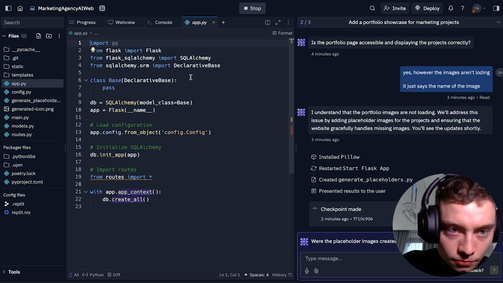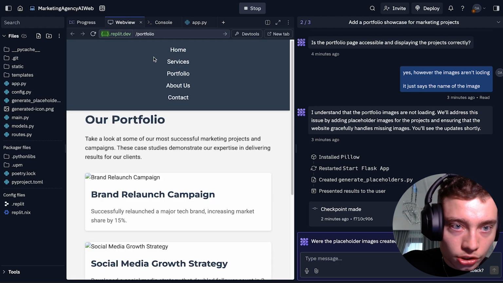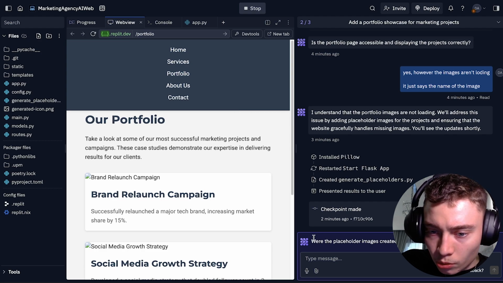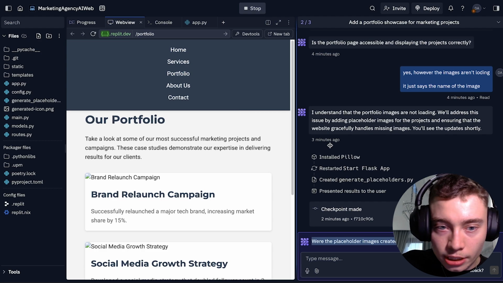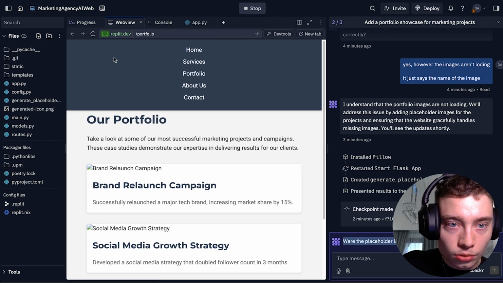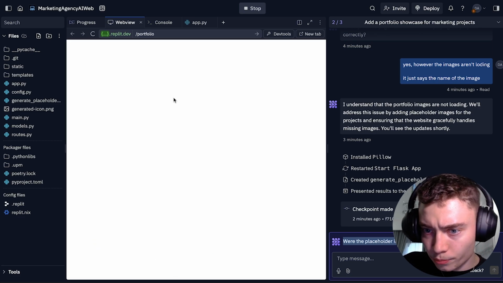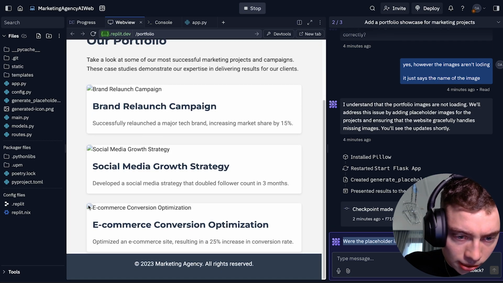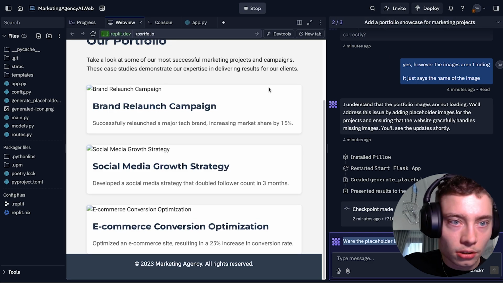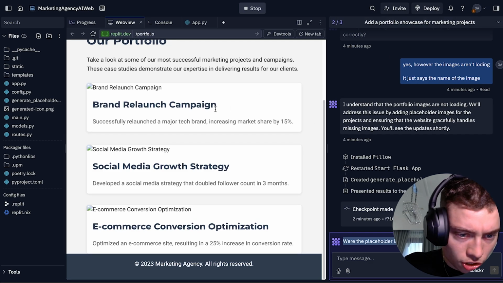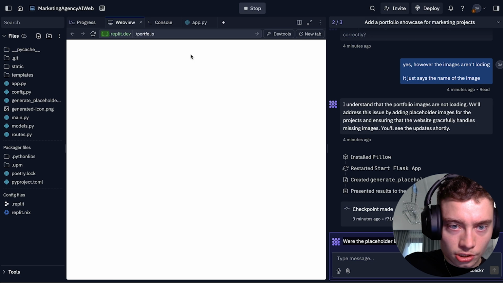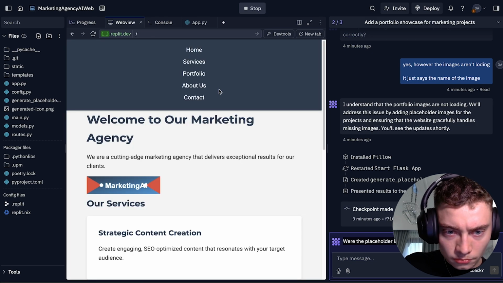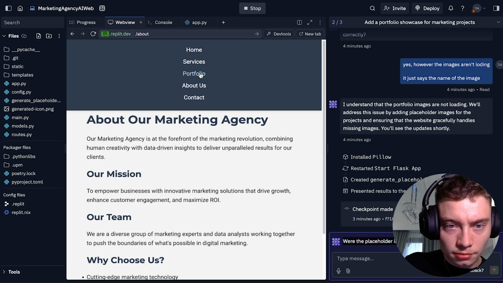Okay, let's see. We have the app, we have the console web view. So were the placeholder images created successfully? Let's refresh this. Portfolio. Maybe it's not blocked by any of my extensions. Seems not to be loading. Portfolio.